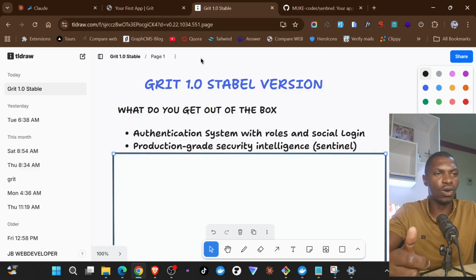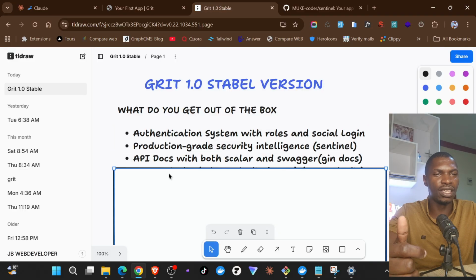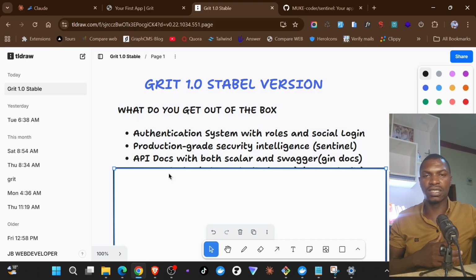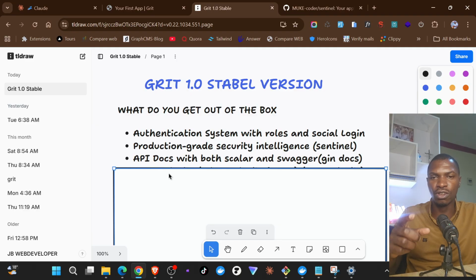Another thing, or the third thing that I think is very important, is API docs. I know most of you think maybe this is something minor, but it is something you always do afterwards. This is good for new developers. If you are coming to a project and they have API docs, it is a lifesaver because you can look at the requests: what the request requires, the outcome of the request, responses, and all those things.